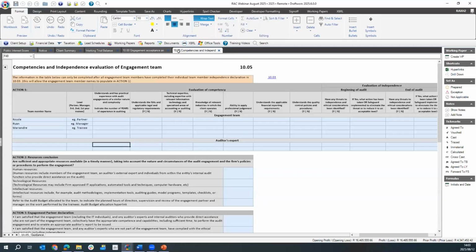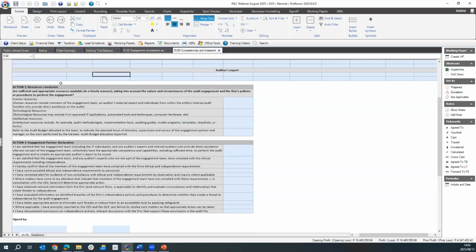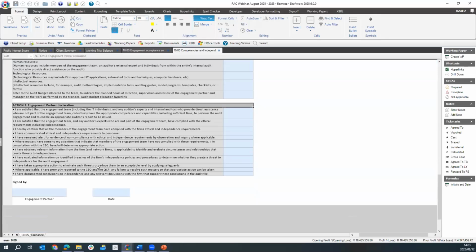Okay. Right, I go and I evaluate that. Of course, I need to go and have a look at my firm's resources. Again, just addressing all these questions. Right, now as an engagement partner, remember they take the sole responsibility of the entire audit. So they do need to just go and obviously read through each question, identify whether or not they've taken appropriate actions to say, eliminate the threats of Nicole not being honest. How did we do that? Okay, so here they're taking responsibility and ultimately they will need to sign off as an engagement partner.